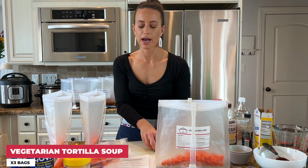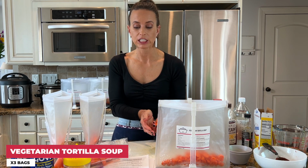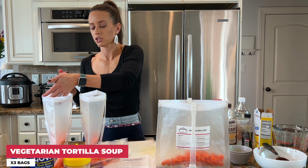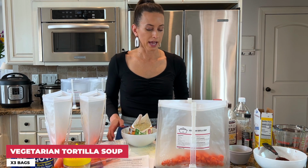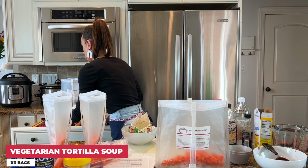This tortilla soup, on the recipe it says top with shredded cheese, crushed tortilla chips, and guacamole. Those are simple. You don't have to cook those. You just serve them on the side. I'm going to put an onion in here. Now, the recipe calls for a red onion, but I decided to use these frozen onions.